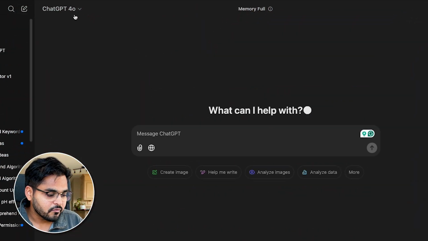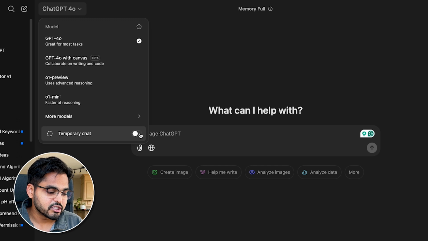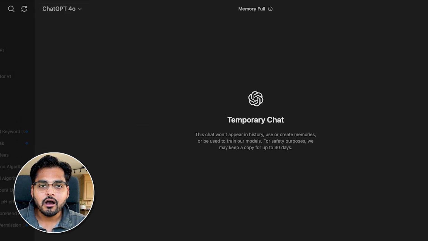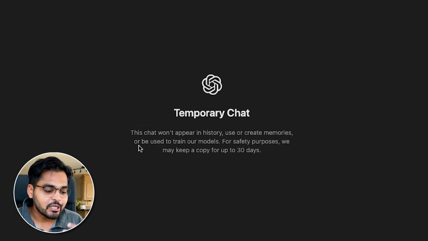Speaking of privacy, enters our third setting. This setting is right there, but for some reason, most of us didn't know about it. So if you go to new chat, then you go to the drop down for the models, you're gonna see this option called temporary chat. When you enable it, it's kind of like your incognito mode for ChatGPT. Basically, anything you type here will not appear in your history, will not be used in your ChatGPT memory, and will not be used to train the model. It says the copy of the content will be kept up to 30 days. So just bear that in mind if you ever have to use temporary chat for anything you're trying to do.